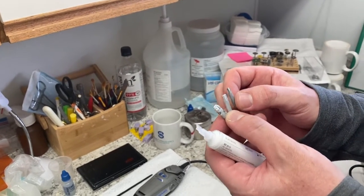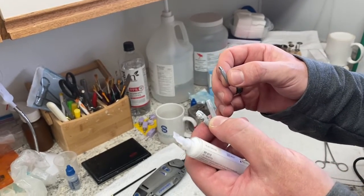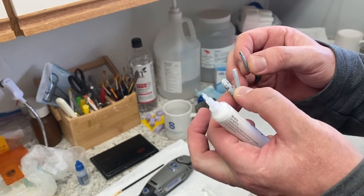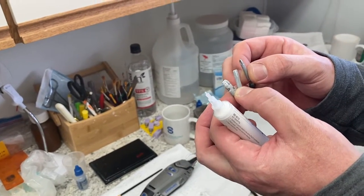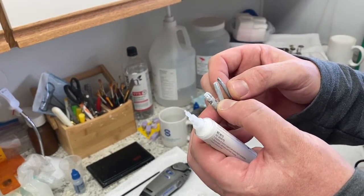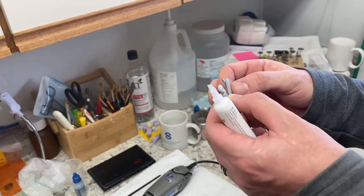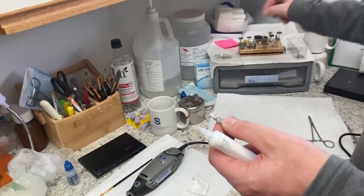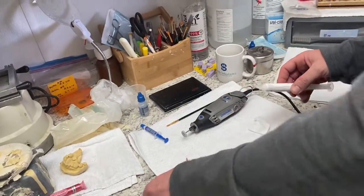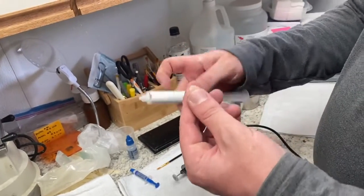What you don't want is for that peg to touch your margin, because the peg expands and contracts while it's going through the heating process. If you have it wedged against your margin, then you're going to crack your margin out of your crown. Okay. So since we're doing a molar crown, the risk of that is very, very low. Those molars are big. They give you some space. And that's a small molar.